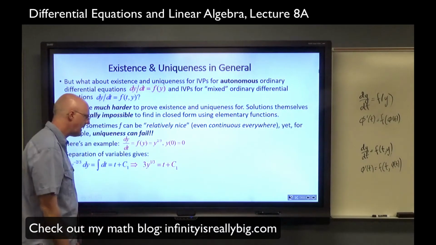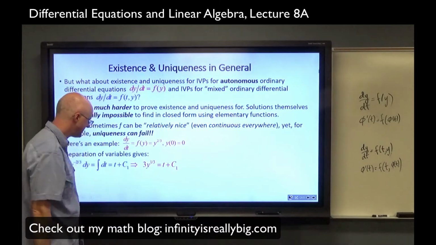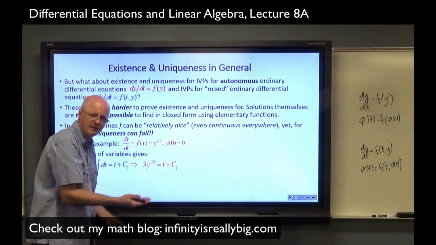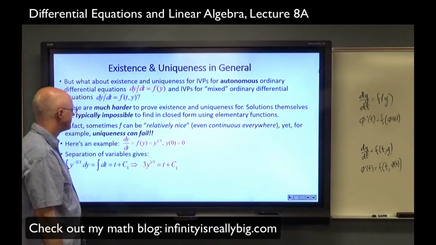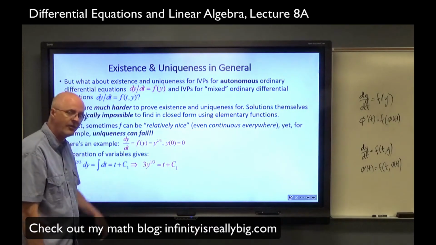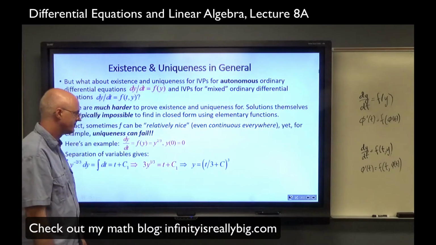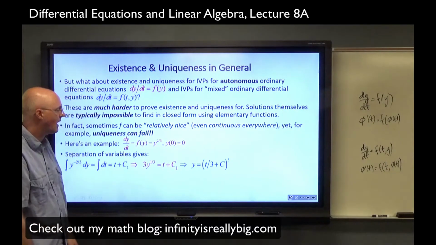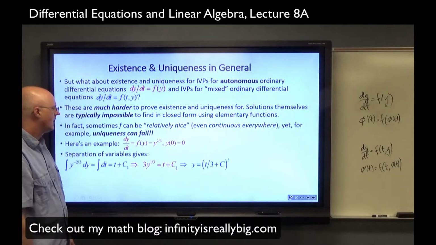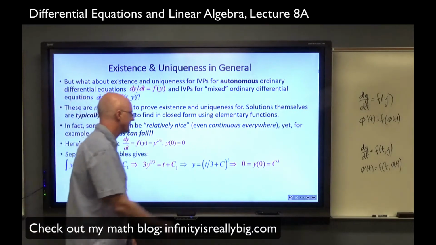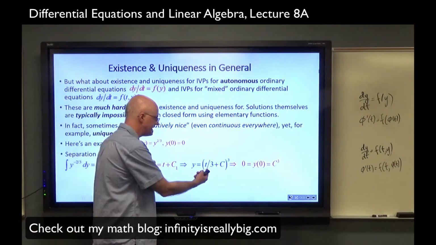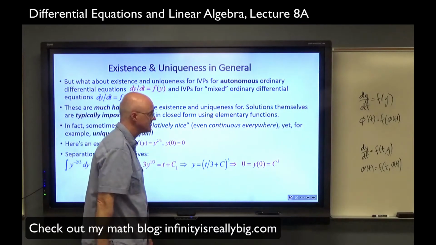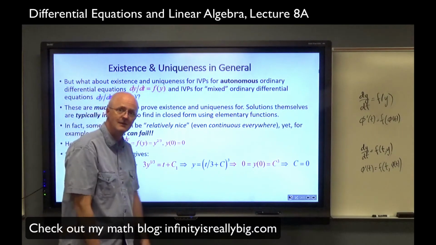The goal is to solve for y. We can do that. Divide both sides by 3 to cancel the 3 on the left there. We'll get a t over 3 and a c1 over 3, which we maybe could call c instead of c1 over 3. Then we want to also cube both sides to get rid of this 1/3 power, and this is what results, where c really is c1 over 3, but these things are arbitrary constants, so I can not worry about writing c1 over 3. All right, now let's use the initial condition. 0 equals y of 0, plug in t equals 0 here, you get 0 over 3 is 0, 0 plus c is c, and we get c cubed. So c cubed must equal 0, that means c is 0.